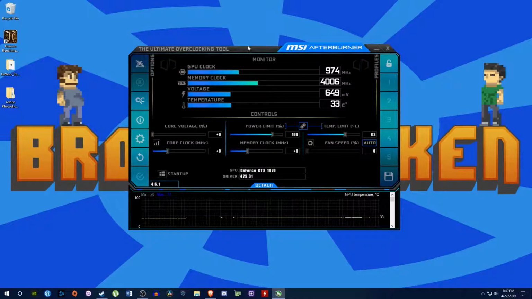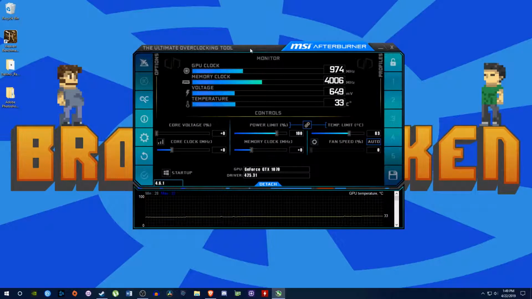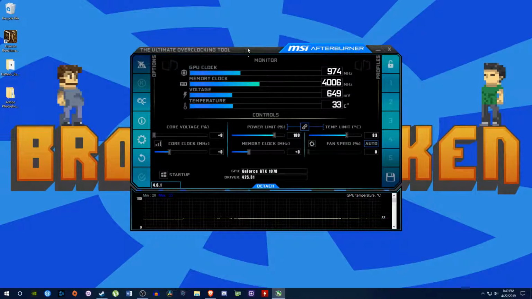And it typically works pretty well, at least in my experience, with Vega 64, 580 and a 480. Now, when it comes to NVIDIA, they don't have any built-in tool to do this. You have to get third-party tools like MSI Afterburner. Now, there are others from EVGA and so on, but this seems to be the most popular one, so we're going to go with this one.